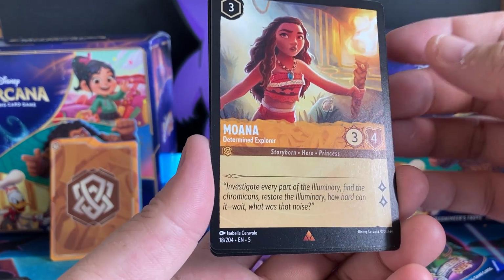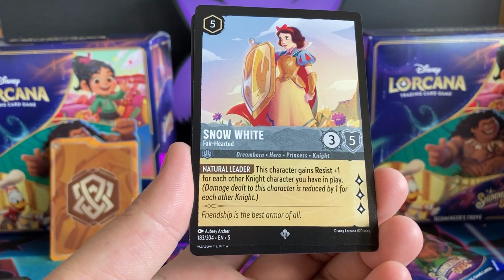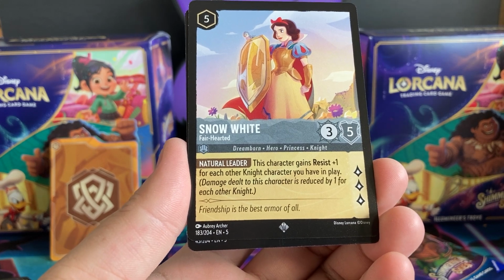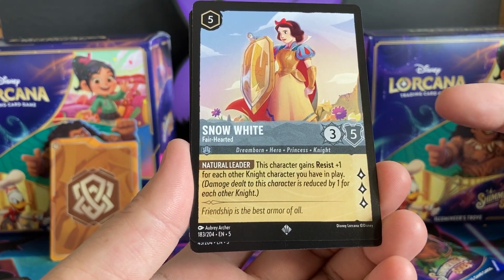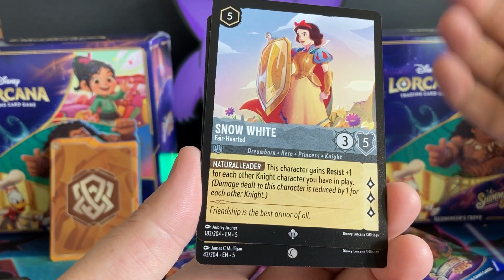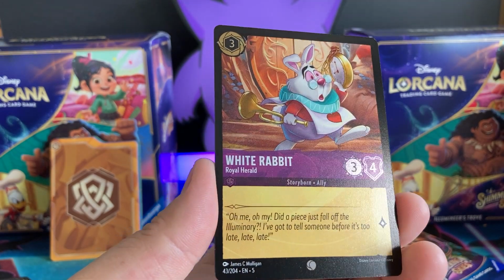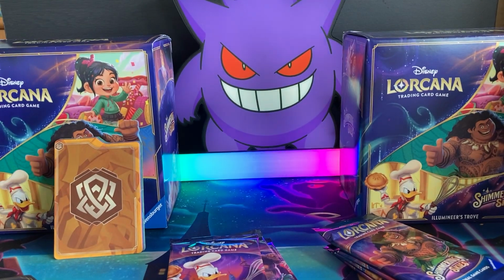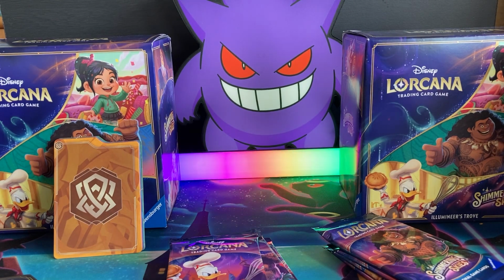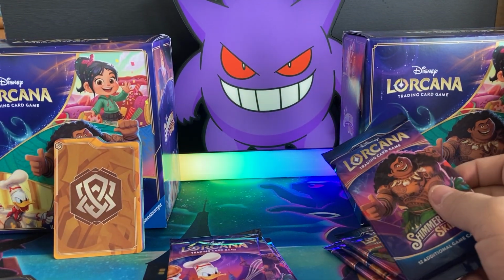We have Moana, 3/4, Vanilla, quest for 2. Snow White, questing for 3, uninkable. This character gains resist +1 for each other knight you have in play. So if you have a bunch of knights, dwarfs, she gains resist. And then we have White Rabbit for the code foil. Okay, let me try to organize this as we go.